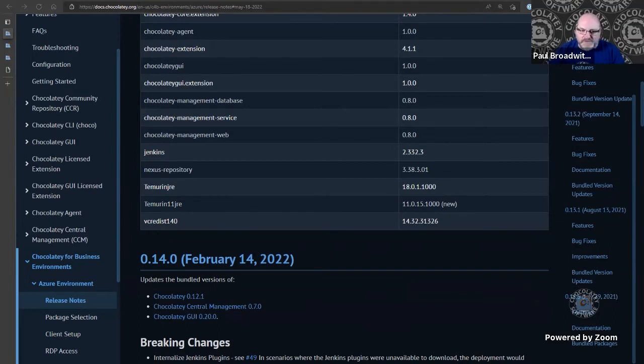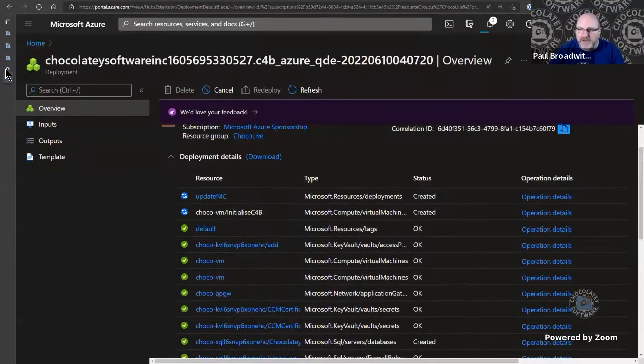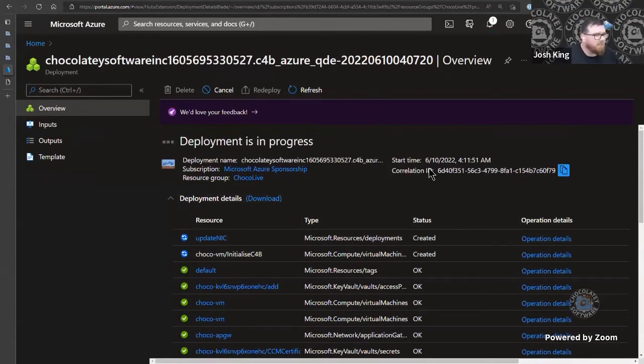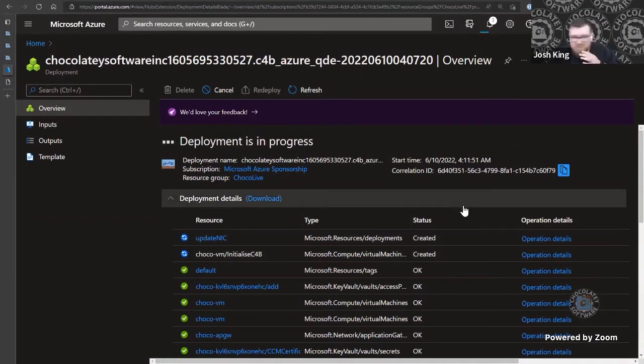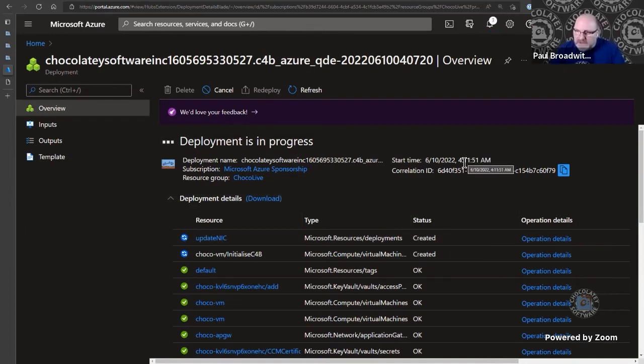So now that we've finished the release notes, has the environment finished deploying? It hasn't. It's always the case when things are close on it. It is looking like it's very close to the end though, so it shouldn't be too far away. I think we clicked deploy on it a bit later than intended.